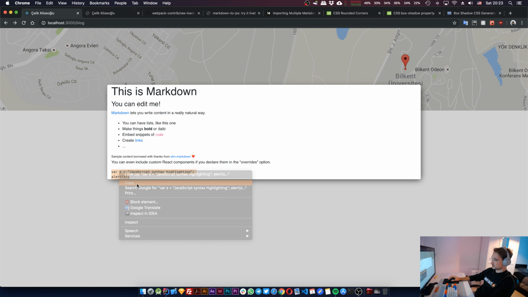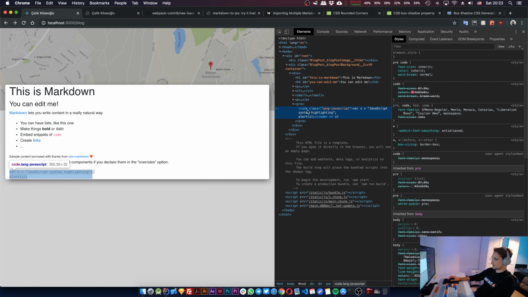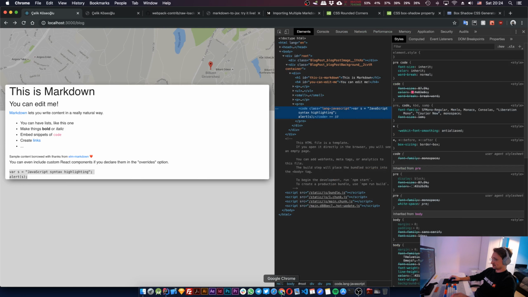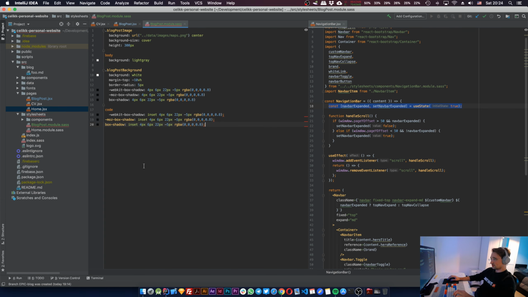I wonder if we can. So what element is this? What if we inspect this? It's a code. What we can do is you can go with code. Oh, we don't need this. I'm not writing CSS, right? Get back to that website, change this to inset, select this, copy it, paste it, come back to IntelliJ, paste it back in here, and get rid of these things. It's going to have an inset shadow now.